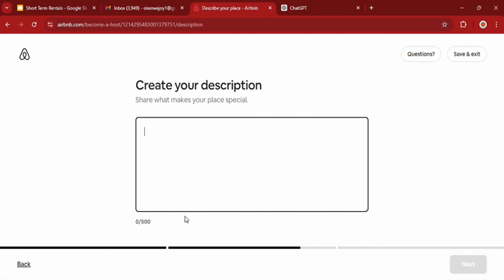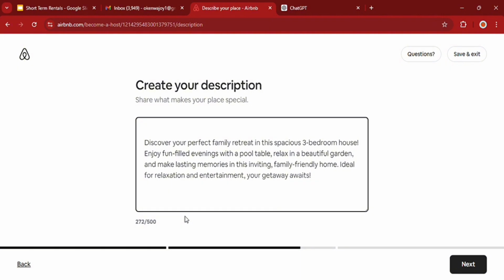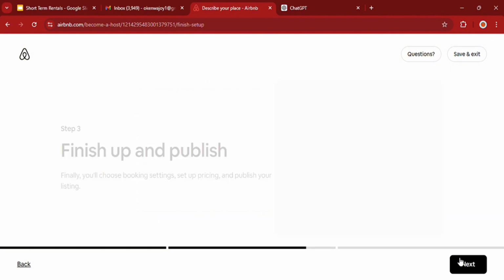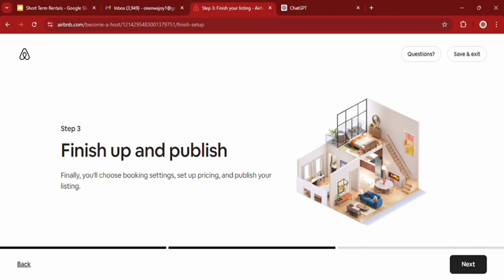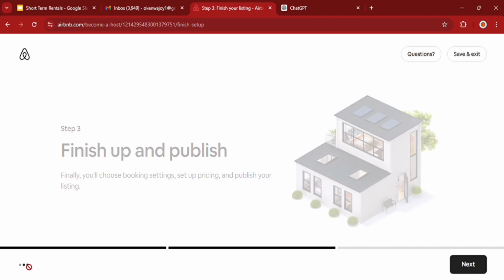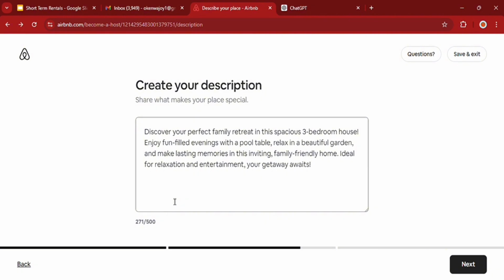Your listing description should be very, very detailed. Let me go back. Sorry. You see this listing description, right? It should be very detailed.